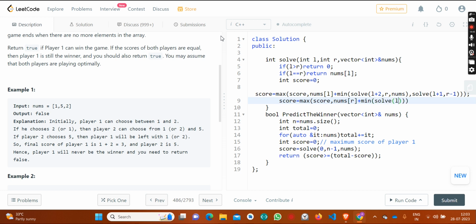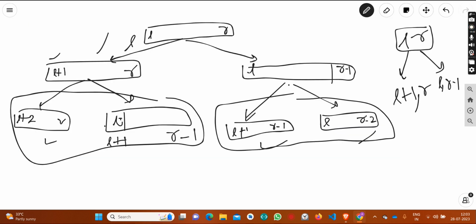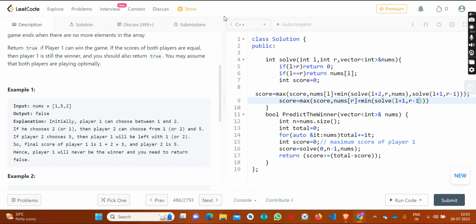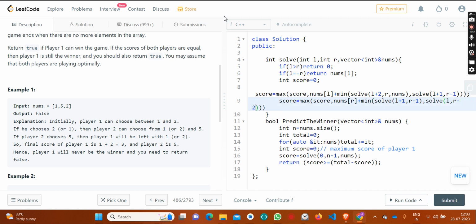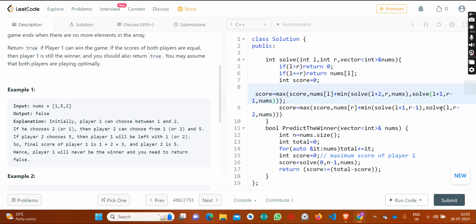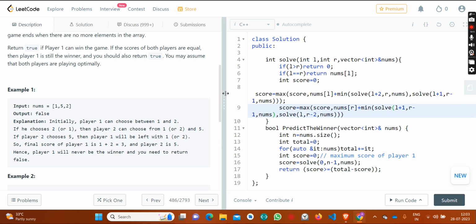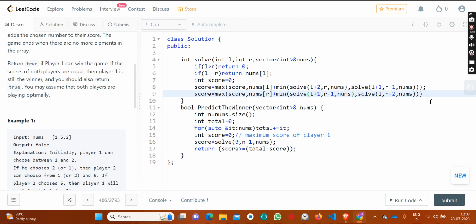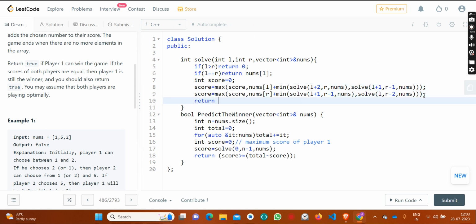Minimum of solve of L plus 1 comma R minus 1 and L comma R minus 2. One thing I forgot: here it was nums. Here it was nums. And just I will return the score.